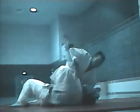In the mounted position with one arm trapped, he's creating his own opening at this point by pinning the hands, going for headbutts to the guy's head. Of course, he's not really actually doing it, but that would be what we'd be doing. He's trapping the other arm down so that he's creating his own opening to be able to go for techniques.